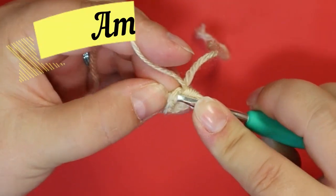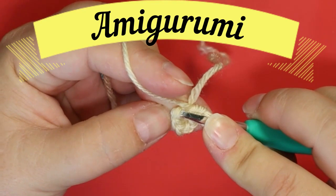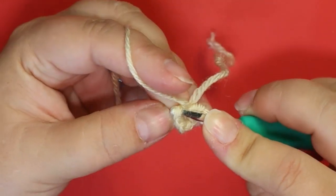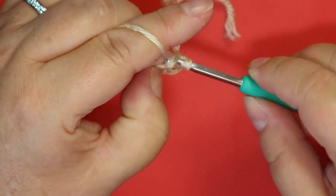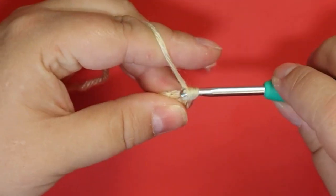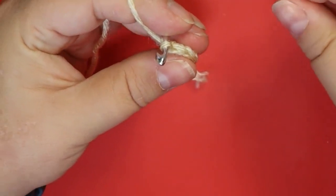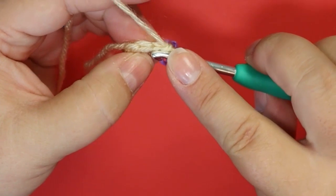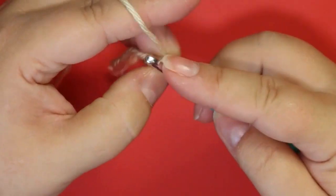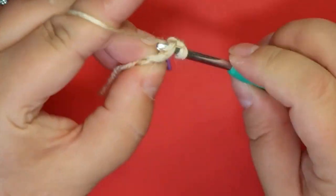We are building this in amigurumi, which means there's no slip stitching, there's no chaining. We're going to go straight into this stitch, and your next round is going to be 2 single crochets in each stitch all the way around. So after your first stitch, that's where the marker goes, and then stitch number 2 can go into that same space in each space around for a total of 12 stitches.